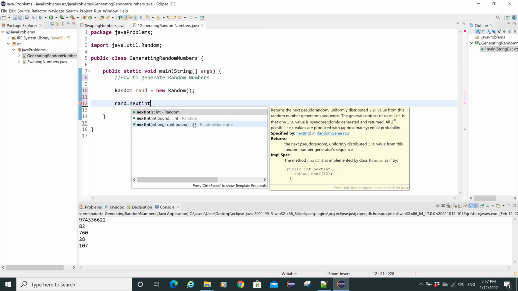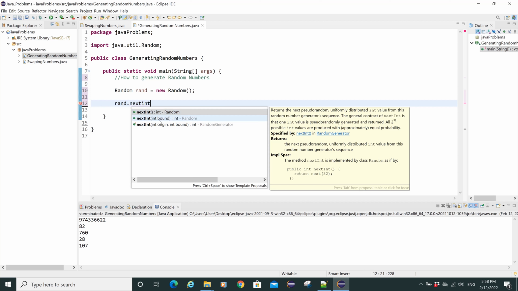So what's the difference between these three methods? Firstly, I will tell you the common thing: all three methods return the int type. So what is the difference now? In the first method, because there is no argument, the random number we generate will be without any limitations. It can generate positive, negative, and up to any range of number.